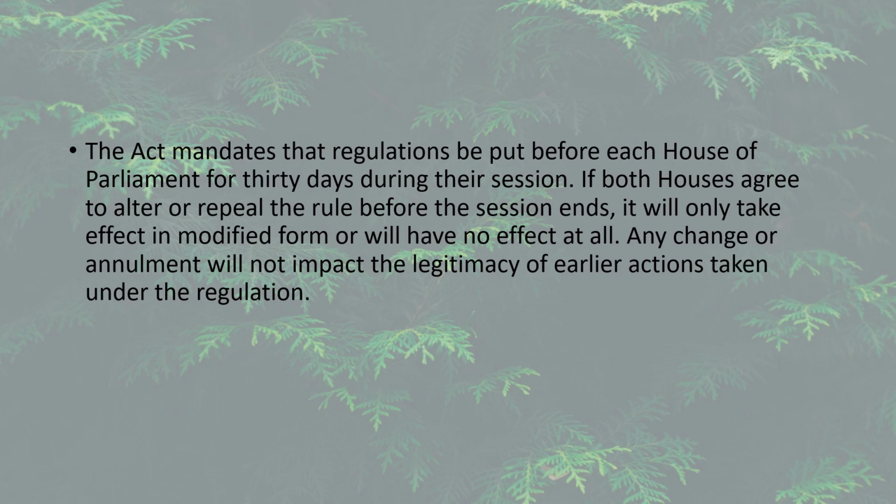So here it says that the act mandates that the regulation be put before each house of the parliament for how many days? 30 days during the session. And if both houses agree to alter or repeal the rule before the session ends, it will take effect only in modified form or will not have effect at all. Okay, so there has to be agreement between both the houses.